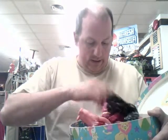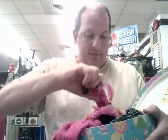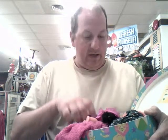Got a Strawberry Patch Kid doll. Here I am. And I got somewhere in here, I think there she is, a Miss Piggy doll. Now, I was never big into the Muppets, but I don't ever recall seeing their dolls out there. And a bunch of Barbie clothes, and there's a Barbie in there. So, again, I think I paid $15 for this. I think the Strawberry Patch doll should cover my cost on that.